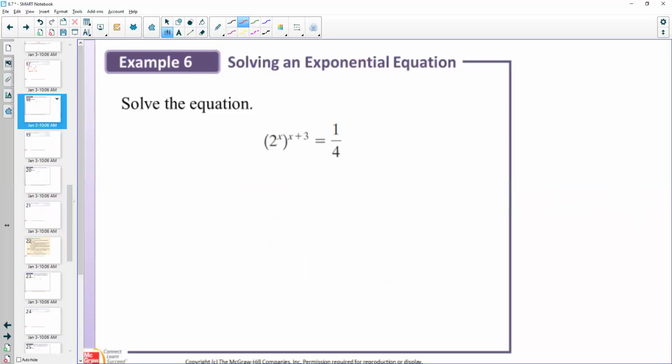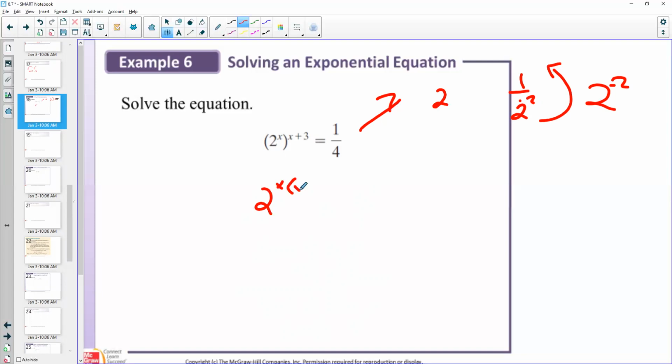All right, let's try this one. This one is a little more convoluted, right? But it doesn't make it any different. I can make 1/4 have a base of 2. It's just a matter of how I get there. If I think about 1/4, it's really 2 squared, isn't it? And I want that in the numerator, so if I flip the sign, I make it 2 to the negative 2. That's the same as 1/4.